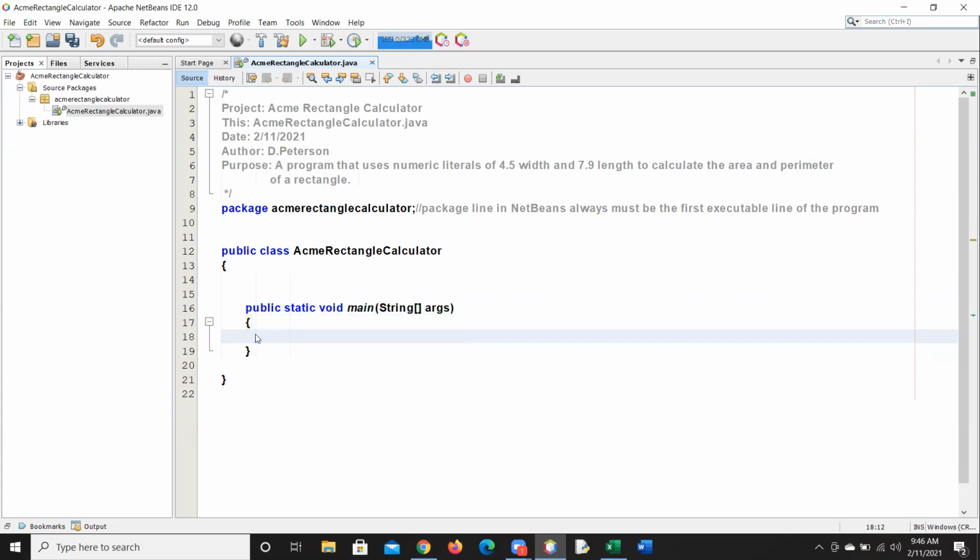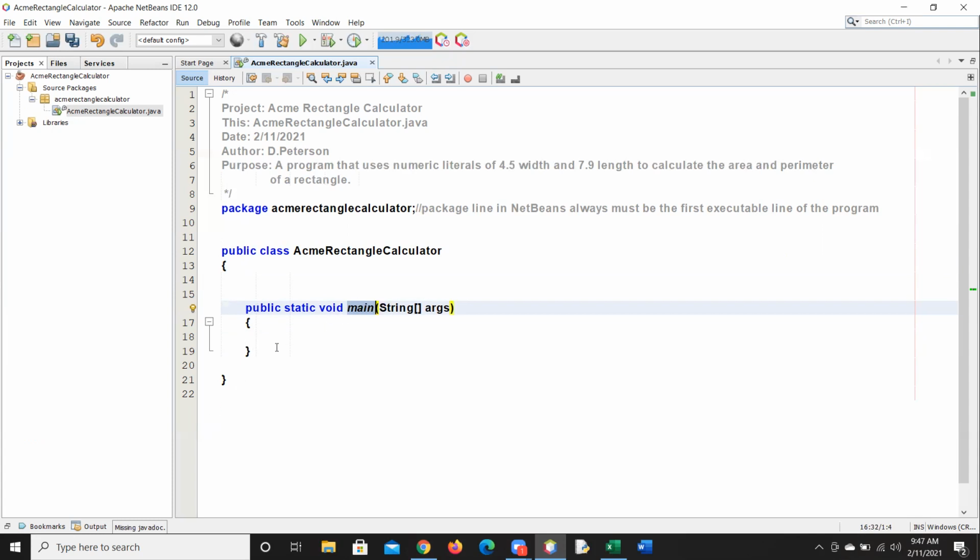Now, the scenario: anything between this and this is inside of your class, or in your program. Once you get to here, this is a procedure, your main procedure. Every program has a main. It's a special type of procedure.